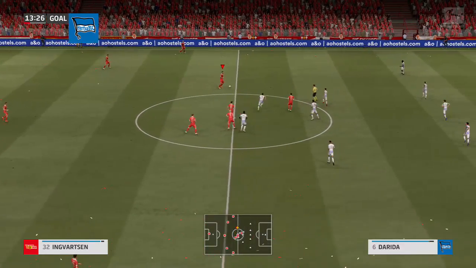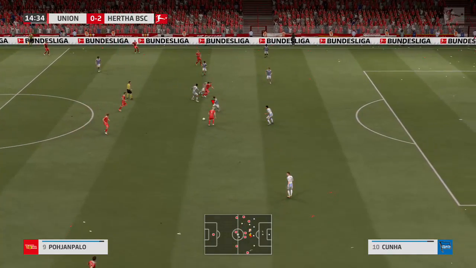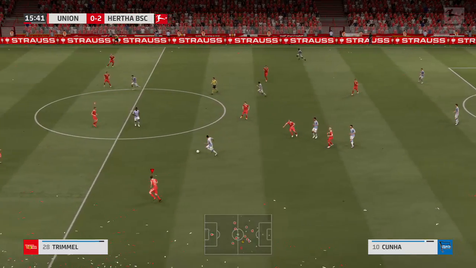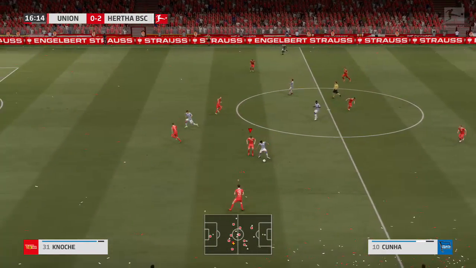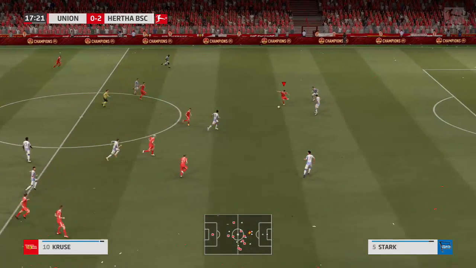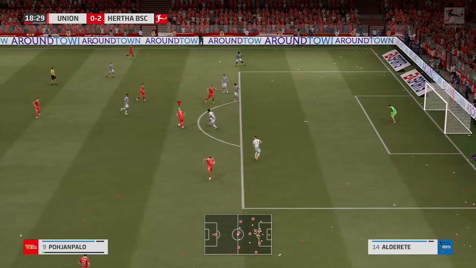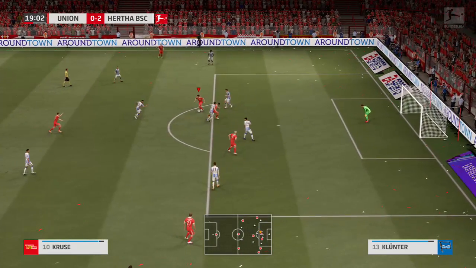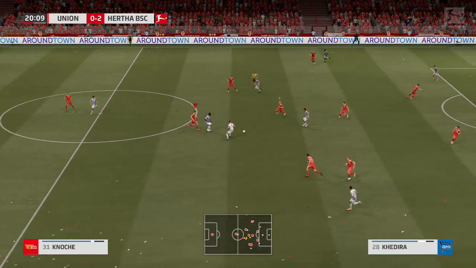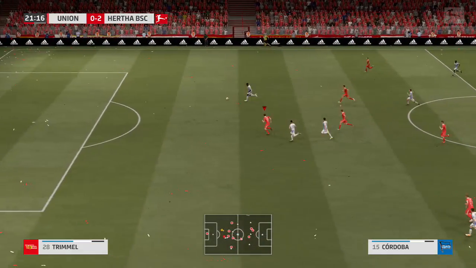Christoph Piontek. Ingvarsson. Kruse. Deserves credit for winning the ball back. Maximilian Mittelstädt. Well, attacking possibilities. Looks promising, this. Quick thinking to dispossess his opponent. Piontek. And in with a real chance. Surely.